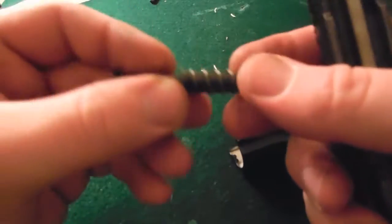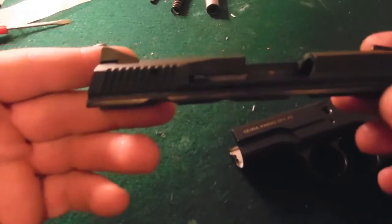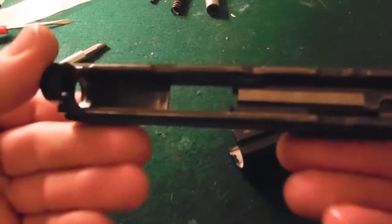You've got your recoil spring and guide rod, which is two-piece, the barrel, and of course the slide.